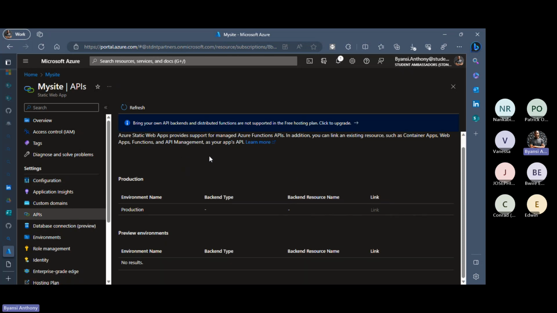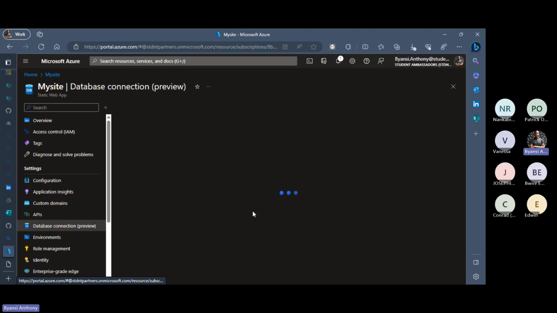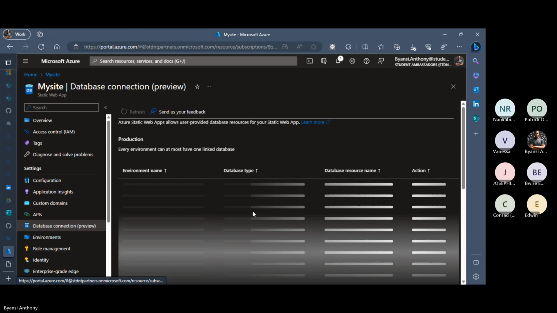I believe you guys know how to come up with these APIs, where essentially it helps you to communicate with other services, not only in Azure, but you can communicate with external services out of your applications. So I'm just going to leave that. If you want a study session on that, just let me know. Anything that you want to get clarification on, just let me know.